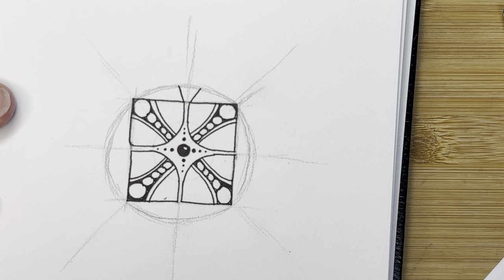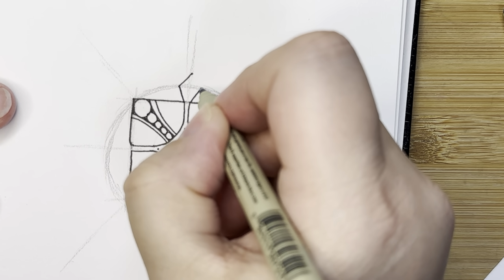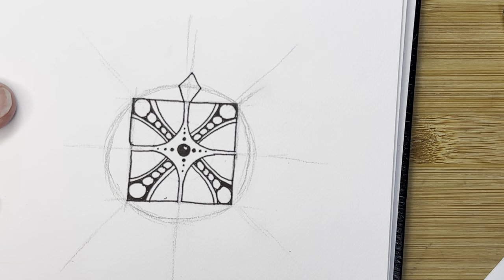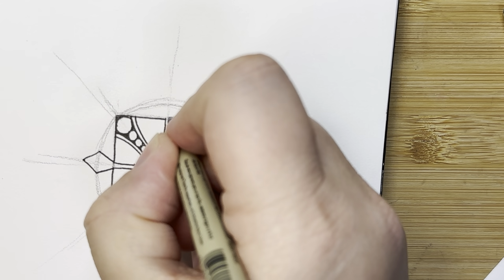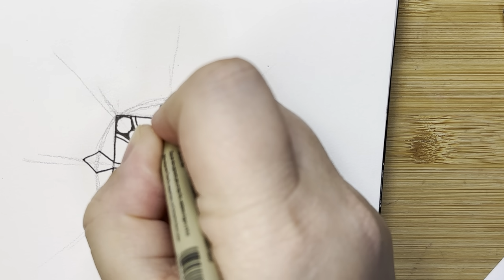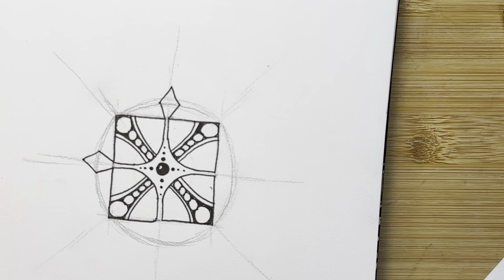Does that make sense? And then I'm going to go up and up and make that little diamond shape. Go to the next one. Kind of going up and out, and then putting on that top.